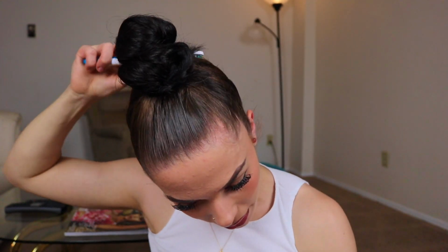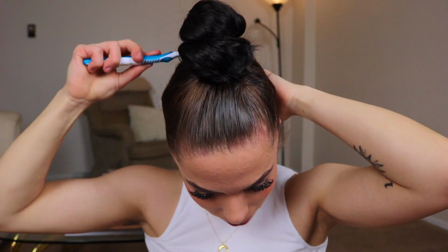Just to get them all up, because this will help them the second time you put it up. It'll help them stay even more now that they're brushed into the hair. The next time you put it up, you won't have to brush them in as much. This is kind of like coaxing them in the right direction. So now that I have it all brushed, you can kind of see it's coming along, but it's still off center. So I'm going to take it down, put it up again, try to center it a little bit, and then I'll show you the final step.